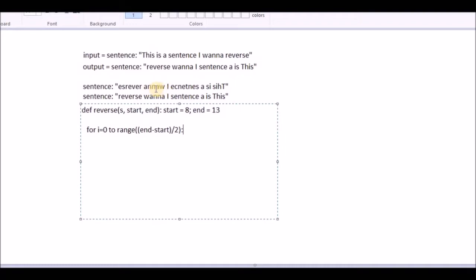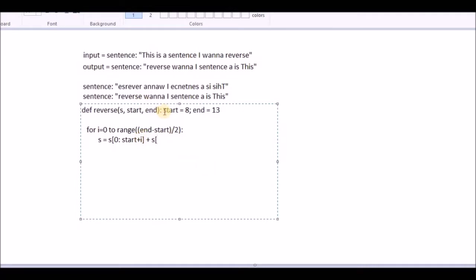So we are just going to swap these two alphabets with each other. And now we go here. First of all, what we do is we copy whatever is there before the start. So start plus I, we copy that over. So from R all the way to the space here, we're just going to copy it as it is.